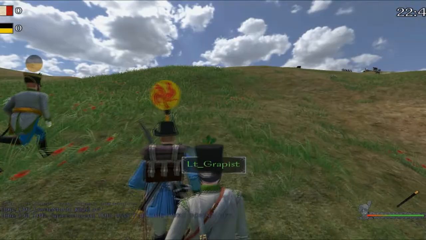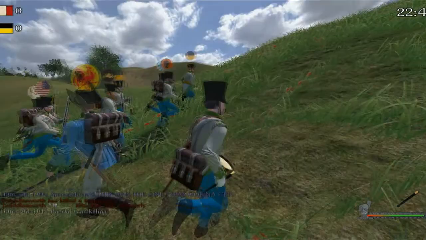What do you mean he has the wrong weapon? I don't know, he has like a rifle in his hand. What? I don't know how he spawned with a rifle. Son of a bitch.